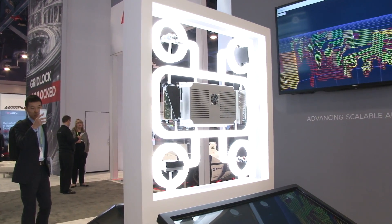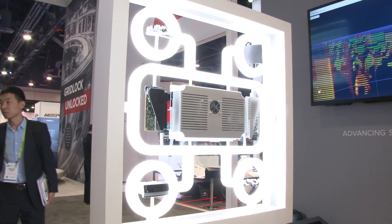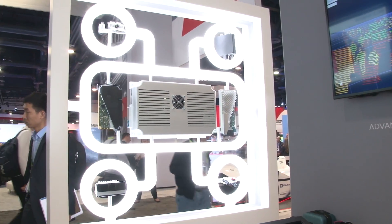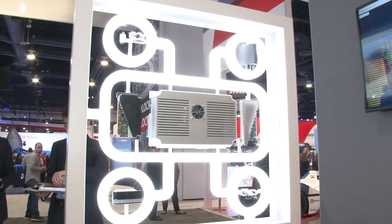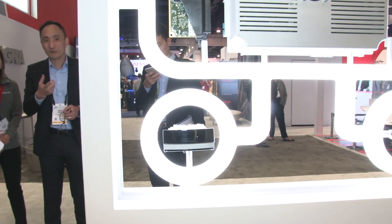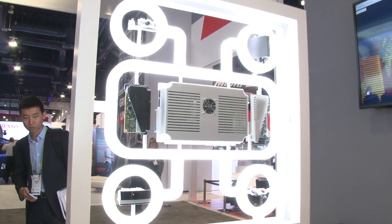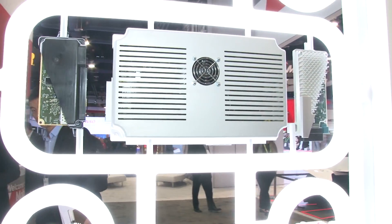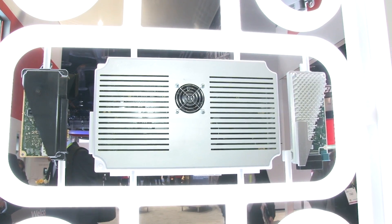In the same principle of how we are addressing ADAS and different levels of autonomy — what you see here is perception at the top left corner, which is a camera, whether a rear-view camera, forward-looking camera, or in-cabin imaging. Then you have radar, LiDAR at the lower left-hand corner, and ultrasonic sensors. The intent is to show the full suite of sensors. At the center you see different levels of the domain controller — the compute and how to fuse all these things together — from a simple ECU for a 360-degree view all the way to Level 4 and 5. This shows Magna's ability to bring features as products on different levels of autonomy.